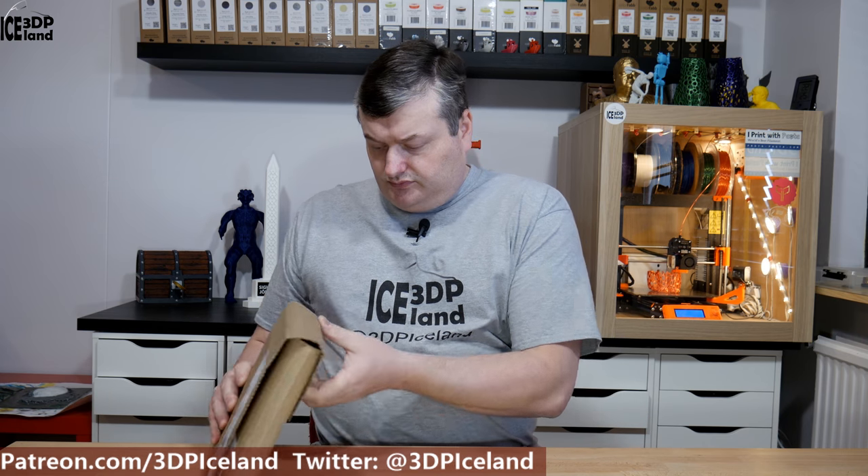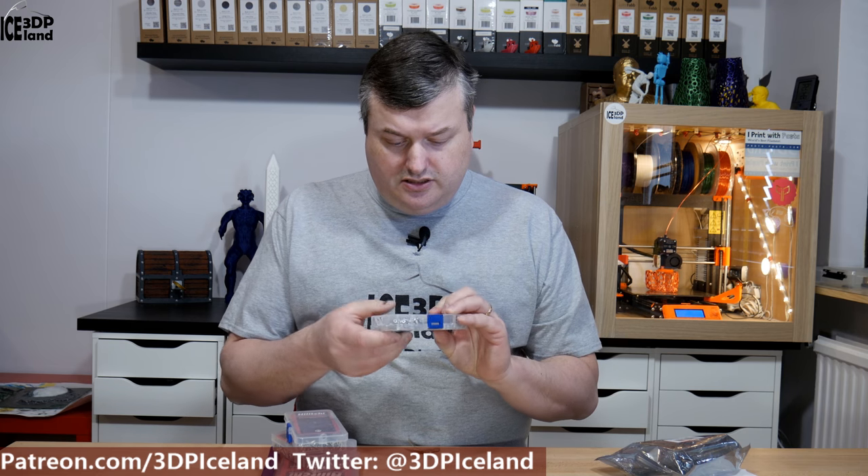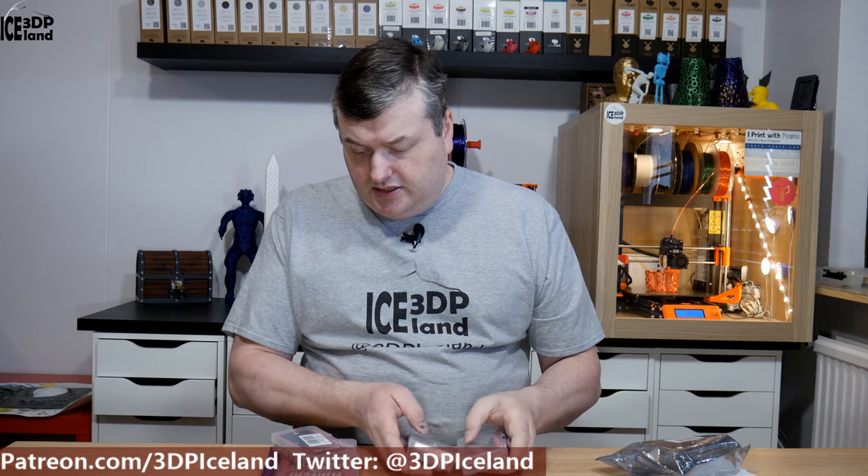The first package I'm gonna open is from Amazon — I made an order for some hardware. Here are M3 nuts and bolts, and here are M2 nuts and bolts in different lengths, like different kits. It's all the hardware I will ever need for an old kind of new project. Those bolts have a flat on the head — the same type as is in the Prusa, the same type that fastens the heat bed on the Prusa. So those are the bolts I got.